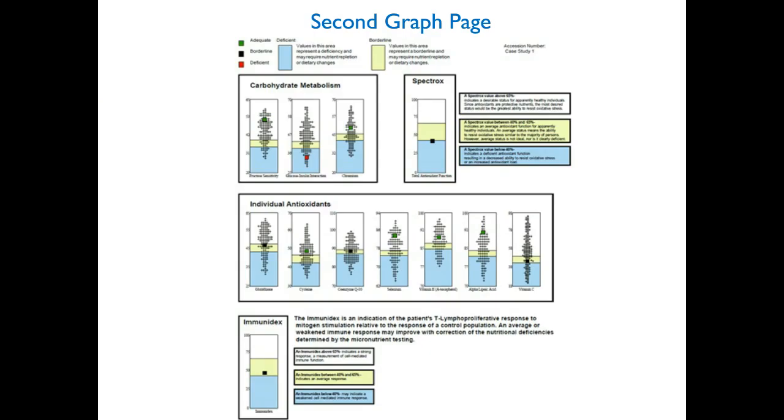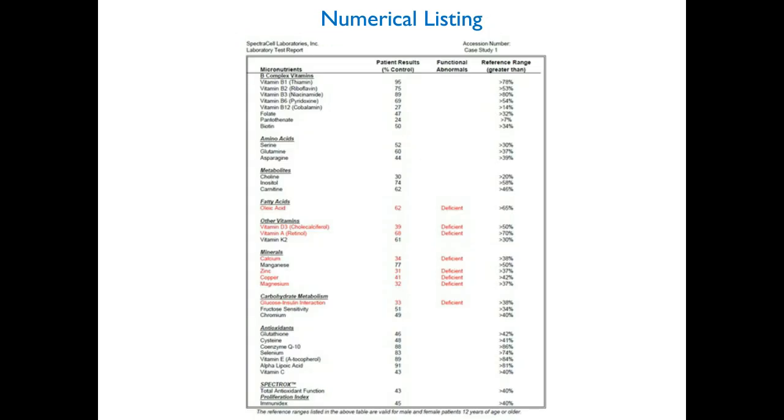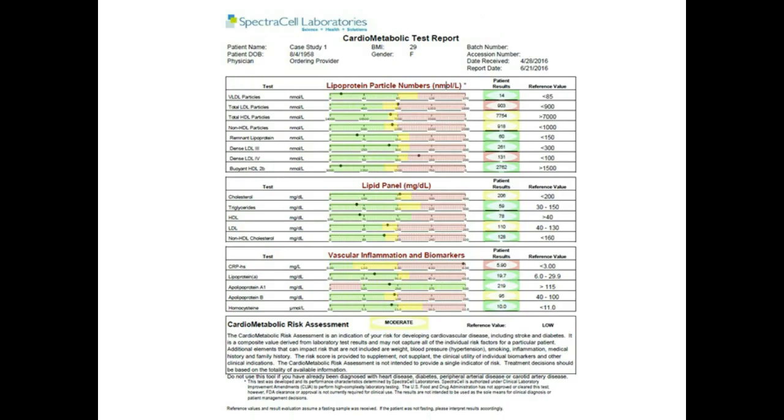Now, this is just a summation of some of those previous slides, but once again, think about this. The glucose-insulin interaction is abnormal. The glutathione, which we know can affect oxidative stress, the CoQ10 the same, and vitamin C the same. So now, this is a summation of the person's micronutrient test. And once again, this was talked about last week, so I'm going to skip over this, and if you want to know more about that particular person's micronutrient test, you can refer to the webinar that was performed last week. So now I'm going to get into the main topic today of the cardiometabolic test.